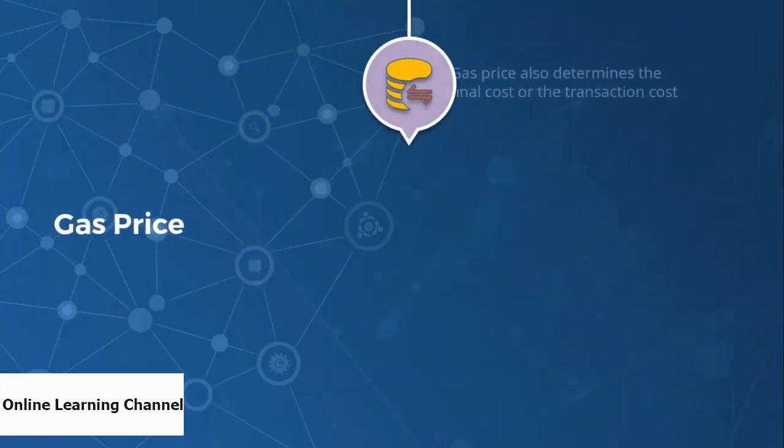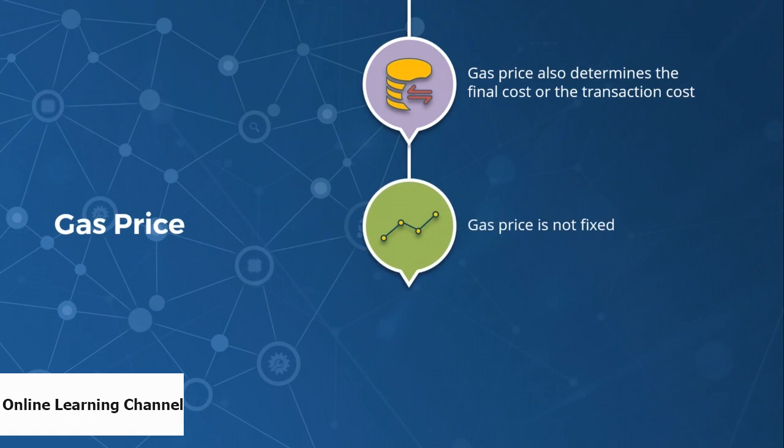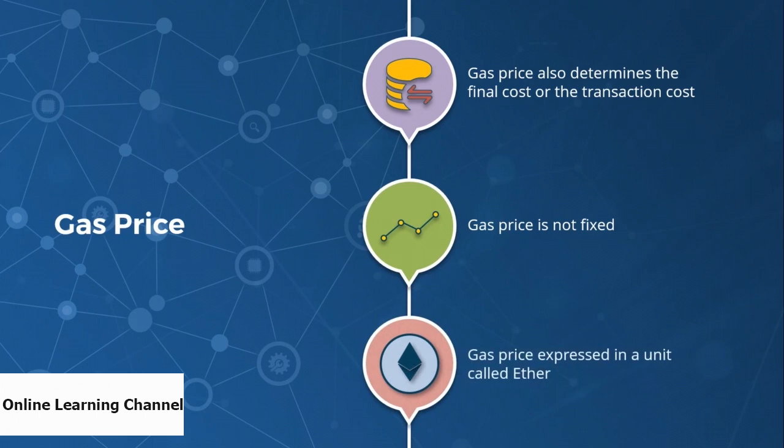So the gas price ends up determining your final transaction cost, and this is something which is clearly not a fixed amount. You can set a different gas price for each transaction which you invoke. And the unit which is used to express the gas price is the Ethereum cryptocurrency of Ether. More realistically, you will use one of the Ether subunits to specify the gas price. Specifically, you may express gas price in terms of Wei.